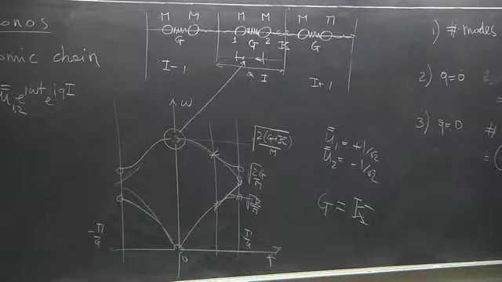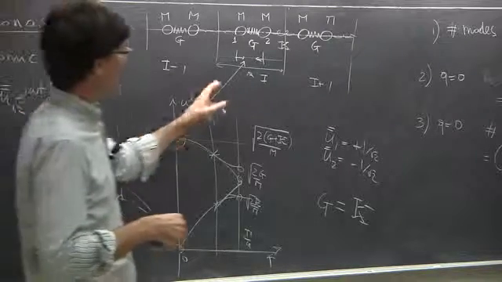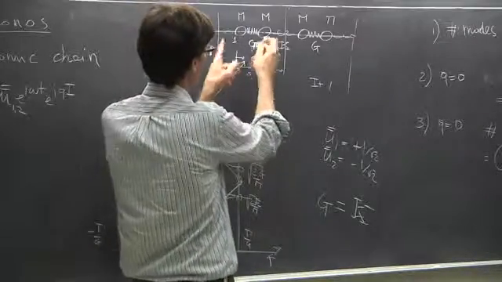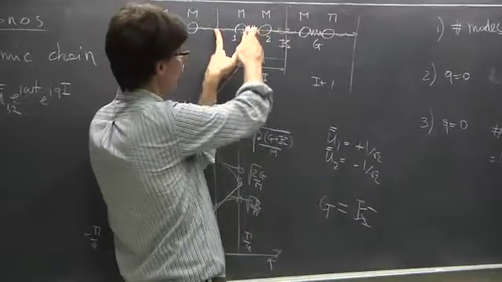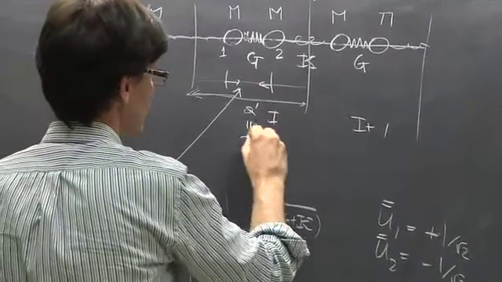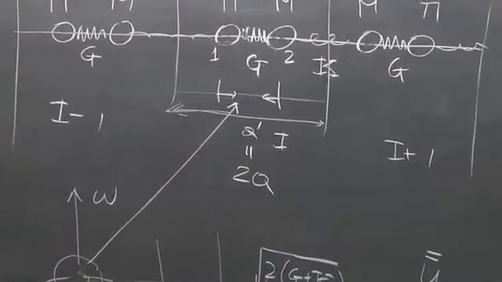The conclusion that we did is not valid when G is equal to K. No. Was there any point in which we assumed that G was different from K? Maybe the eigenvalues, the eigenvalue problem. No. You can repeat it, and it's going to be the same. Yes? We are taking our unit cell twice the unit cell. Exactly. Here, A doesn't have the same meaning. A before was a single unit cell. So let me call it A prime here, because A prime is actually twice the original A of the monatomic cell.